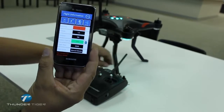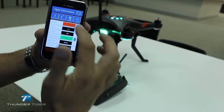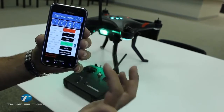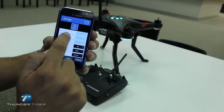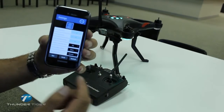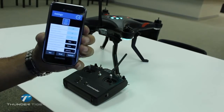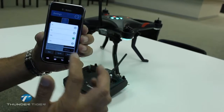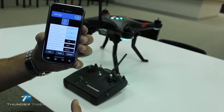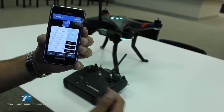We also have some functions — when you pull the switch and change, you can see manual attitude, back attitude, and all those things. Coming up to settings, we can see roll sensitivity, pitch sensitivities, and the numbers show as zero since the app doesn't have the ship's information yet. We press the get button and it loads all the information currently stored on the flight controller. If we want to change those — for example, change the battery percentage to 15% or max speed to 4% — after making changes, we hit the send button and it saves those items to the ship.